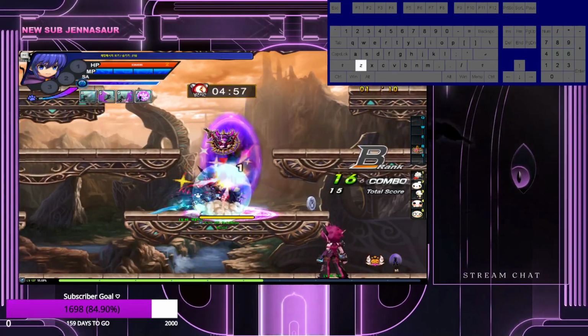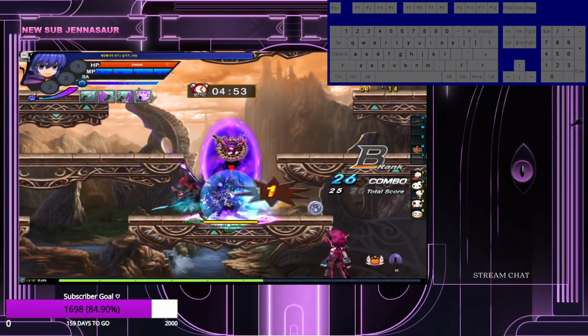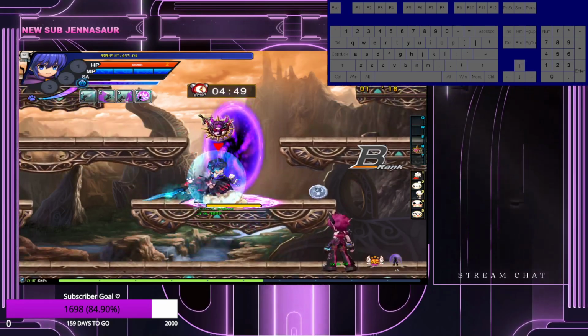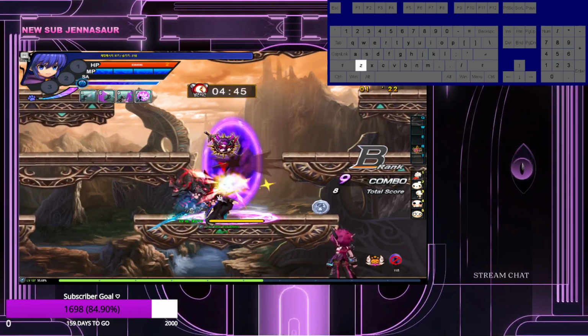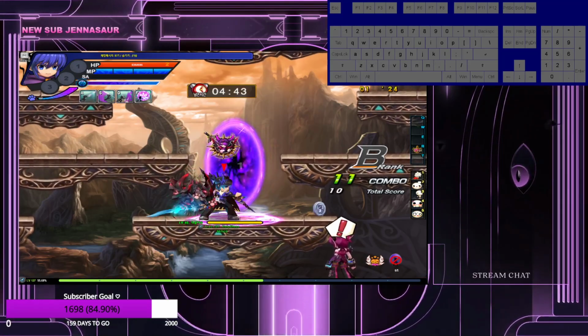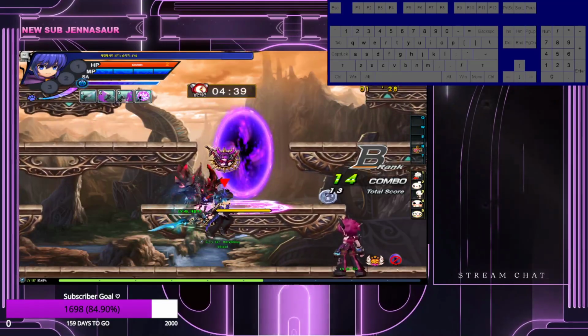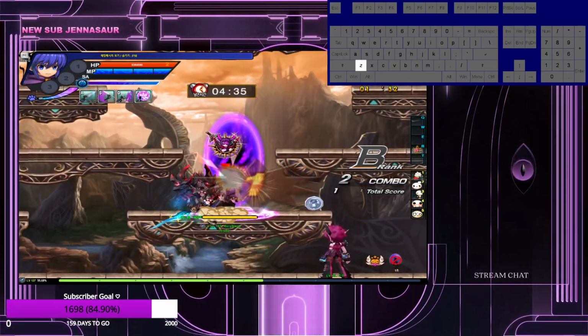If your character's doing this, that means you're pressing Z too fast. So you just need to slow down, and then press down again. Down Z, down Z. You can press down and then press Z fast, but make sure you... Oh, that doesn't work for me, at least. You can just press down and then Z.